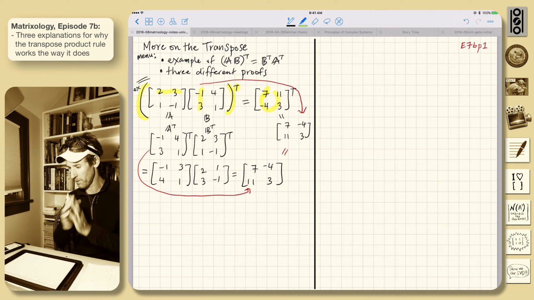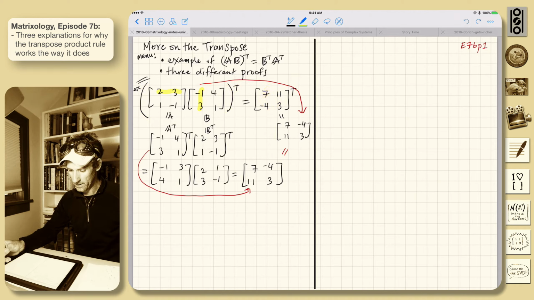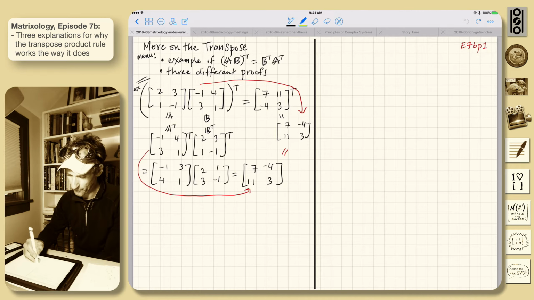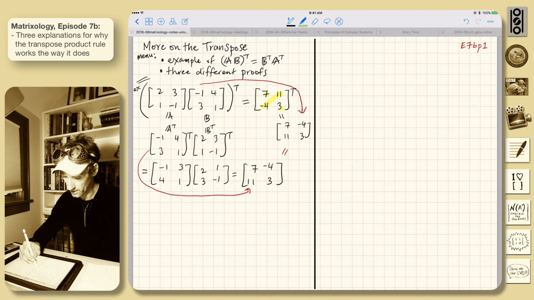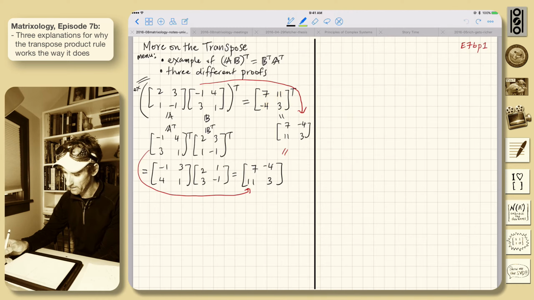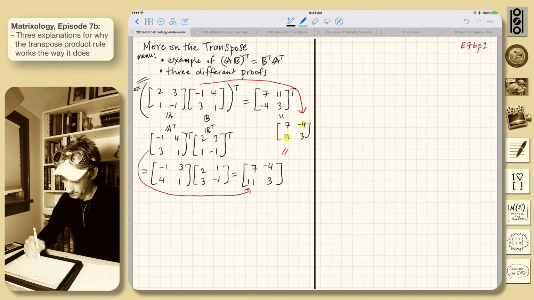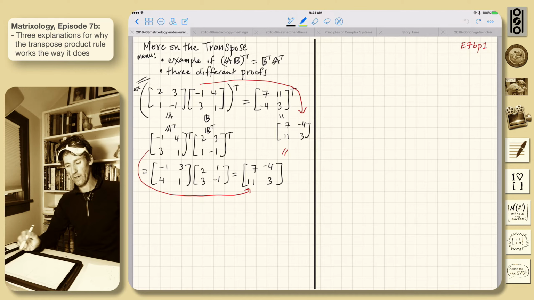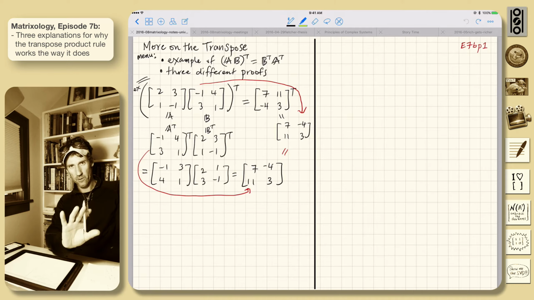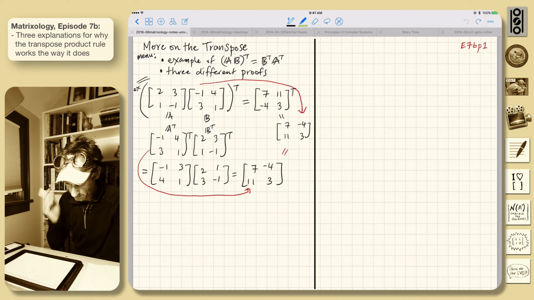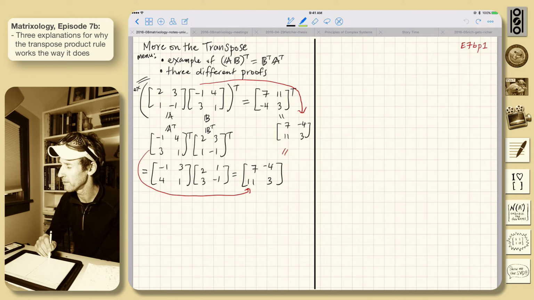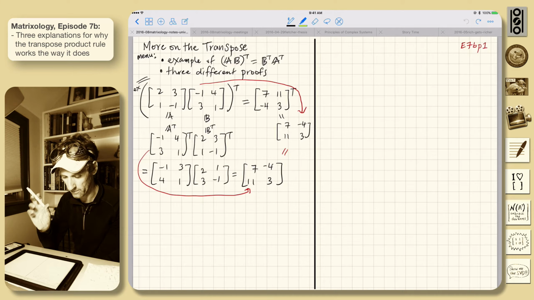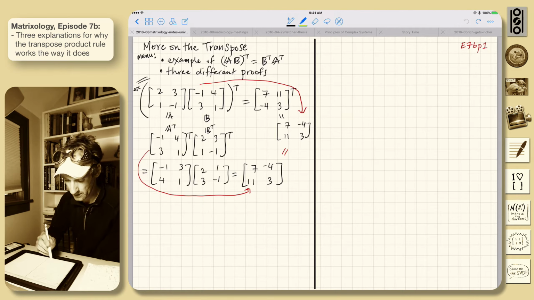So we do the multiplication and then take our transpose. And that for 2 by 2 just means swapping these two off diagonals. These guys stay in the same place. So we end up with a minus 4 here and 11 here. All right. And this is, of course, in no way a proof. It's just a little example to show that we're on the right track. We figured out that this would have to be the right ordering for a general result because of the dimensions of M and N and everything matching up.